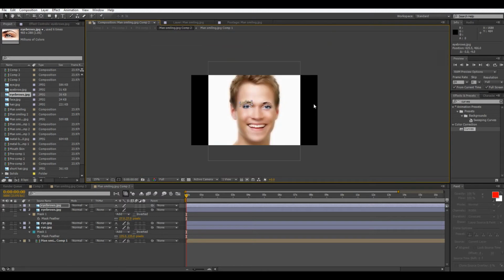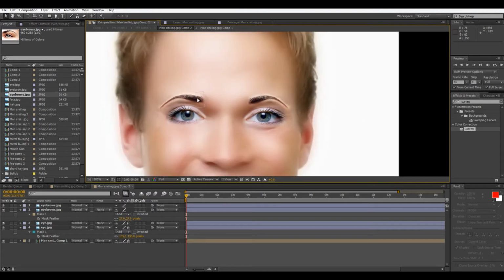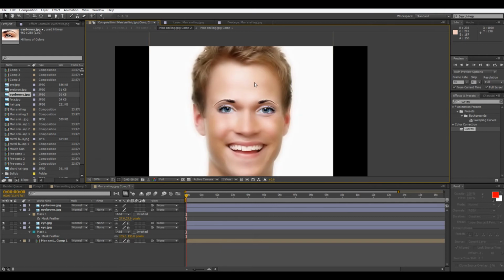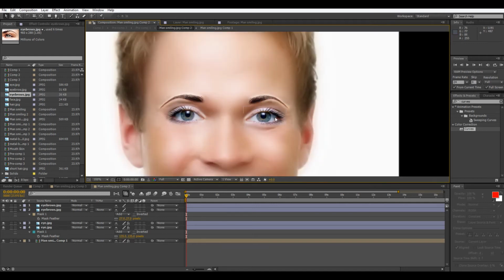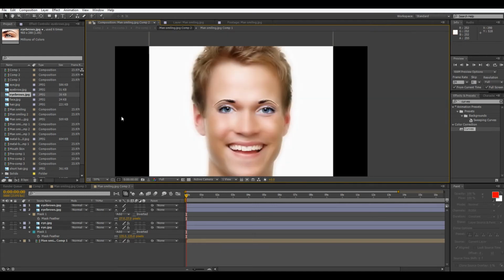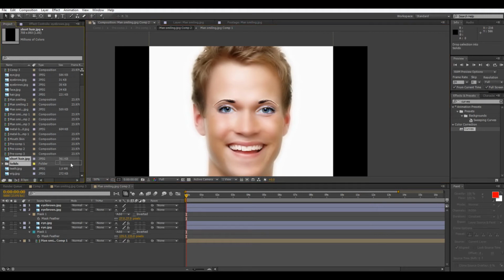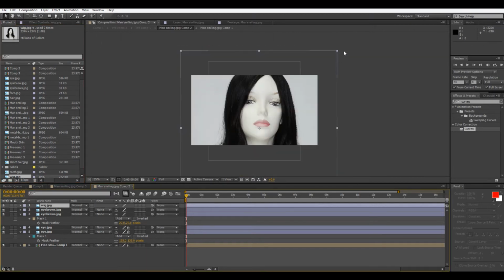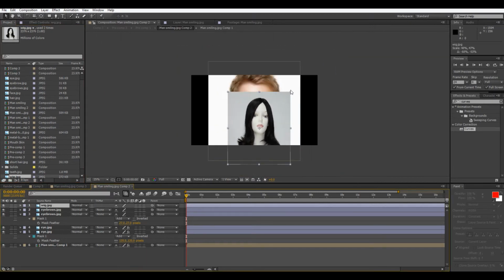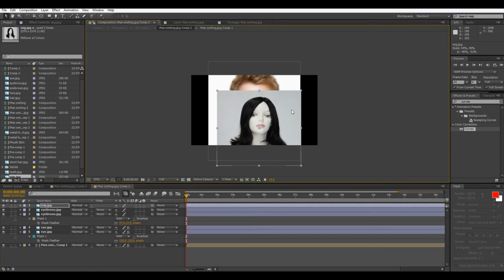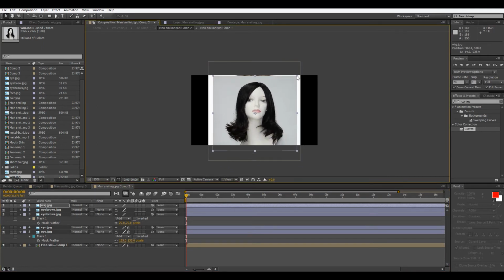Okay, so we have our eyebrows initially, and all this stuff will be tweaked once we start adding some more stuff. But now the trickiest part is adding in the hair. So I looked for a mask, and that I found to be the easiest thing. I found a wig, and so that still was not easy, but it was probably the easiest to add on.